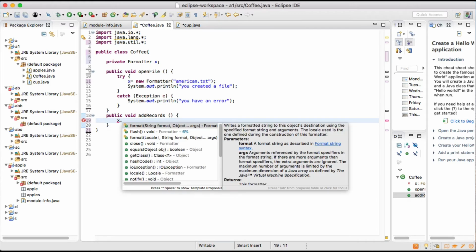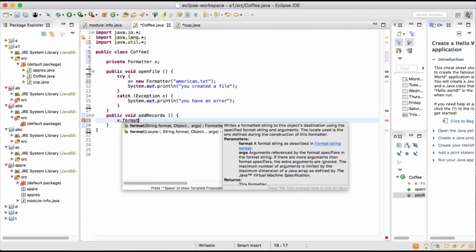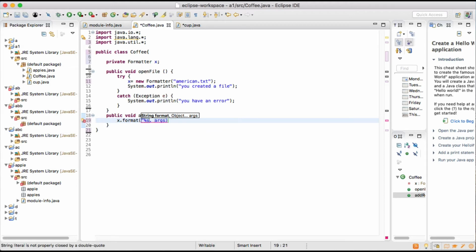So to write that, x.format, 3 strings are going to be here, so I put percentages 3 times, and then here I'm going to write 20, 20 Taliban, and then Nagarasa.